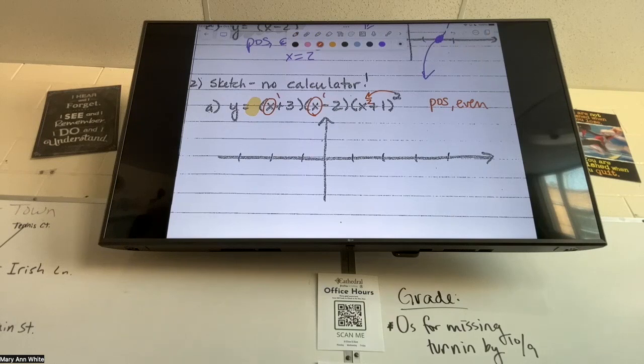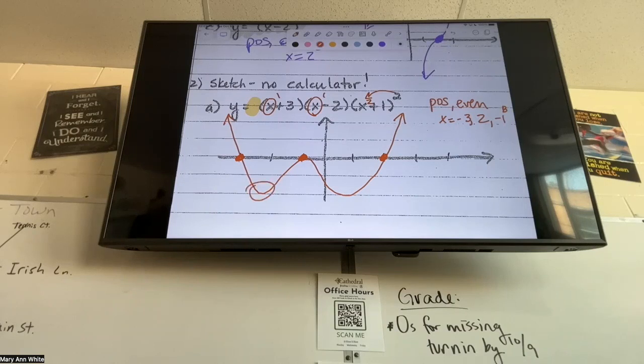So my graph is gonna start high and end high. I'm gonna graph my zeros. I've got -3, I've got +2, and I've got -1. -1 has that square with it, so that's where I'm gonna bounce. I'm gonna be really careful at -1 to bounce and stay on whatever side of the x-axis that I'm on. Positive even, so I start high and I'm gonna end high. So I cross everywhere except at that -1 where I'm gonna bounce, and then I cross back at 2, and it looks something like that.